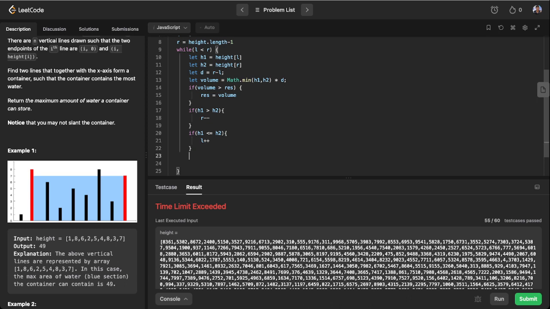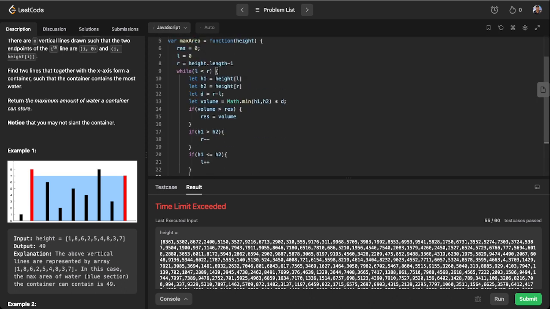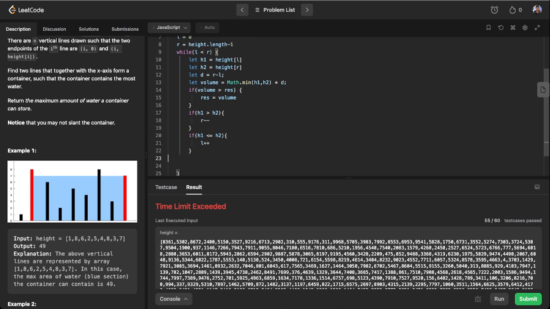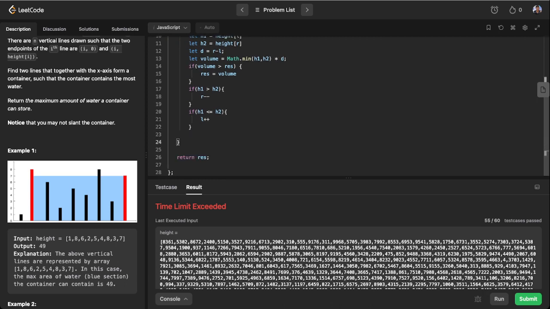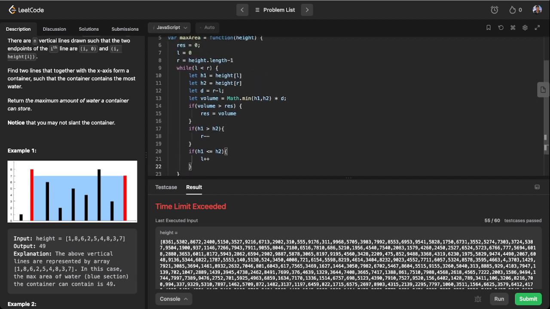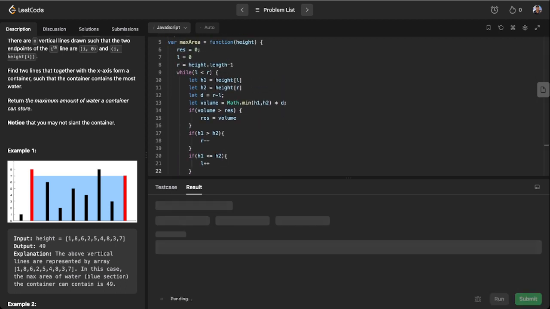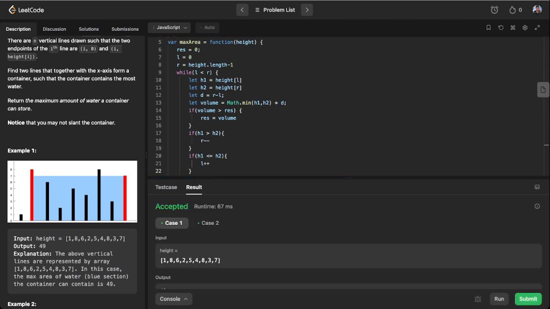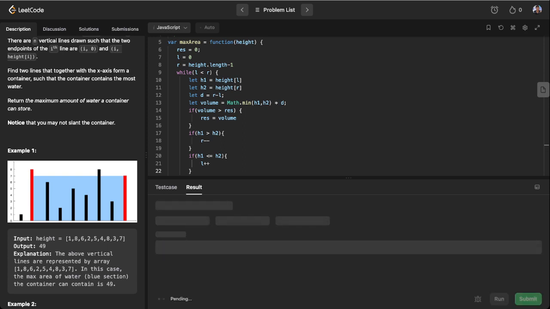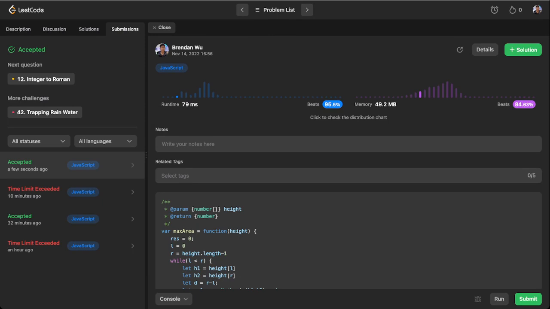Now, finally, we return the res, which is the global maximum. So this here is the O of n solution, and we can run our test case. Passes these two, and the other 16 that were given as well. So solution for container with most water using the sliding window technique.